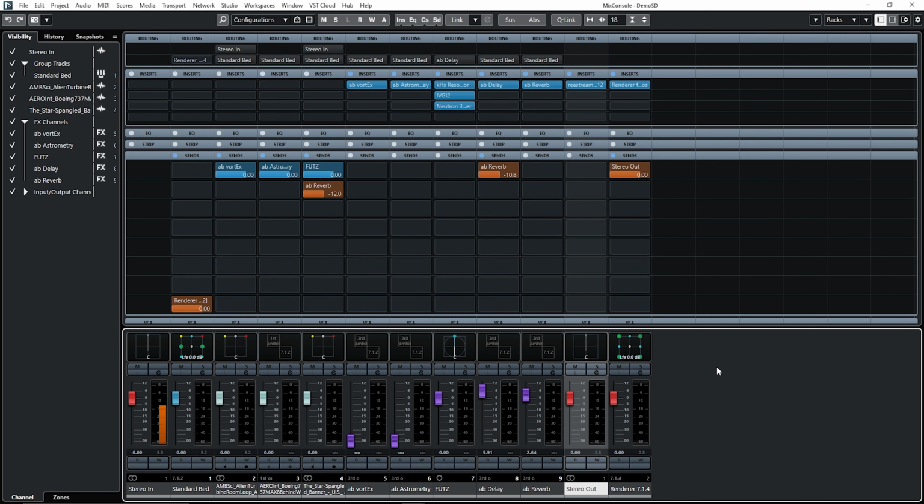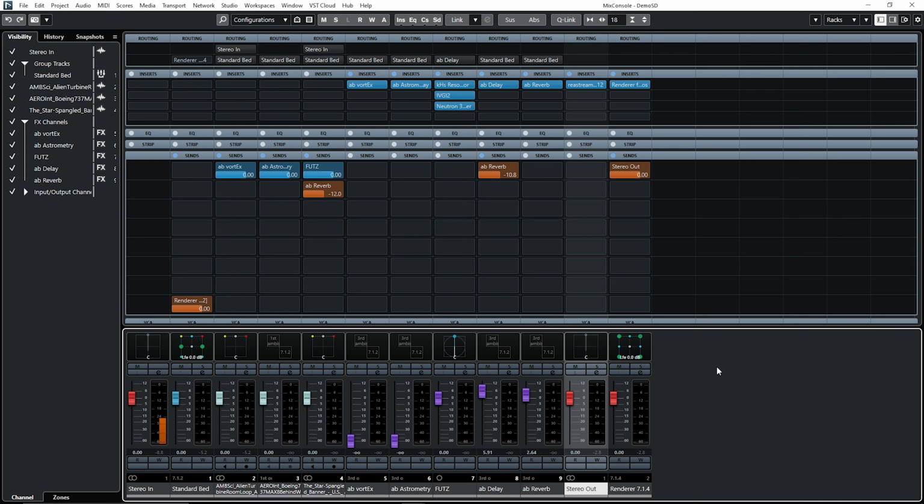Okay, so the first thing to understand with Audio Brewers plugins is that they're actually based on Ambisonics. Now, if you've worked with Dolby Atmos, you'll know that Dolby Atmos doesn't natively, inherently support Ambisonics. However, fortunately, Nuendo makes it really easy for us. So I'll just point out here we have our vortEx and Astrometry track. These are both third-order ambisonic tracks, which you can see right here.